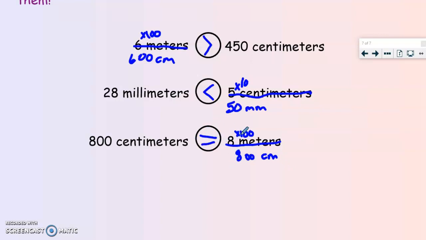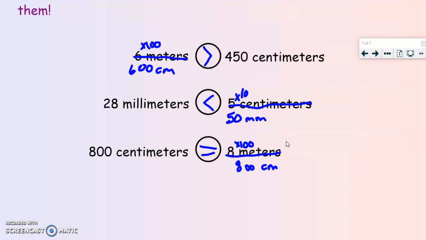Biggest thing here is whenever you are doing your conversions, especially when you're comparing, make sure that you convert the correct unit. I can't convert millimeters to centimeters by multiplying because then I'm going from a smaller unit to a larger unit. So just always make sure that if you are multiplying, you're turning that larger unit of measurement into a smaller unit of measurement.